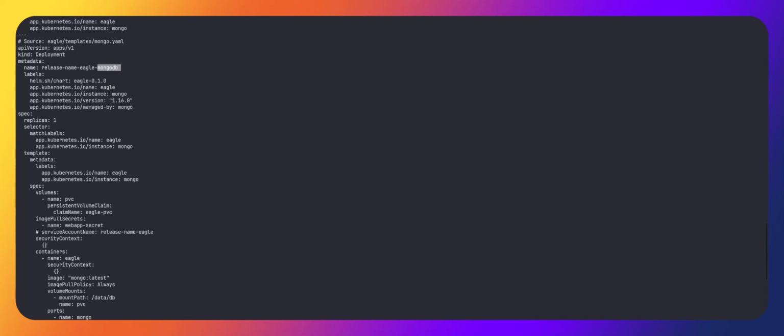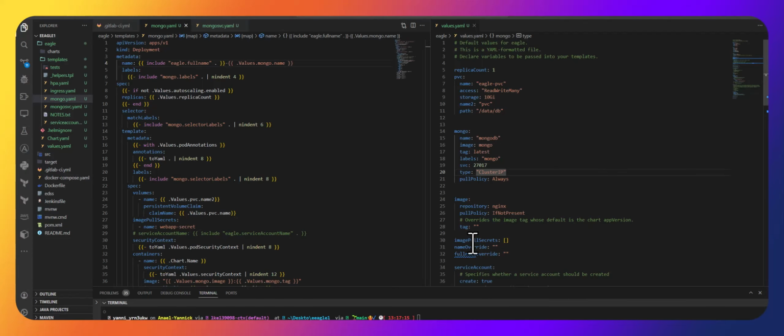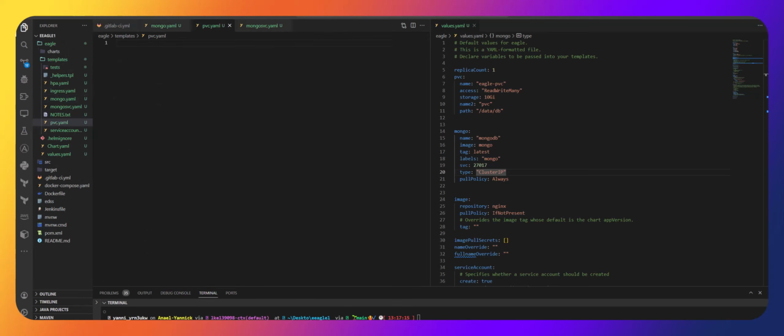So the next thing we need to do is add a PVC, right? Let's add the PVC. We're going to call it pvc.yml. Adding a PVC is not hard, but it's going to take a little bit of time, so let's start.